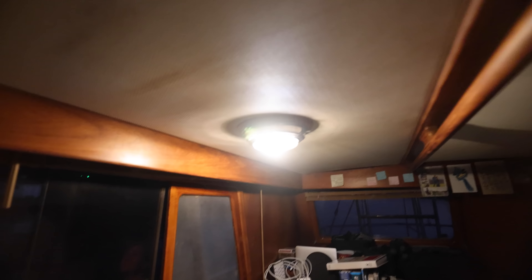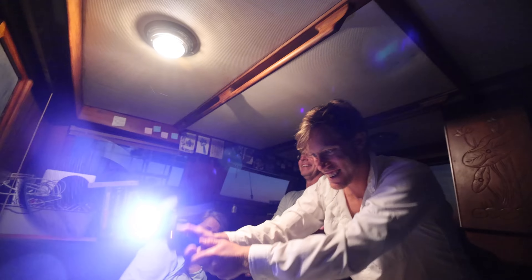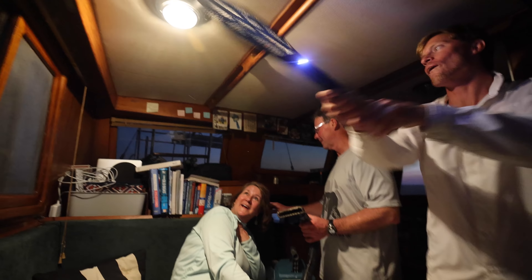Now approaching the inlet to Plum Orchard, there's a ton of shoaling. You need to make sure you check your maps for what's current. It's pretty decently marked. What we are going to do is hug the north side of the inlet when we come right in. You can just see there is literally sand in the channel — this is the ICW's channel. We are traveling at low tide which I like because you can see the shoals, but at high tide you wouldn't see it and you probably wouldn't hit it either.